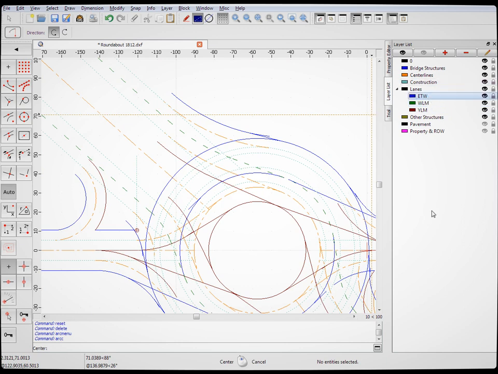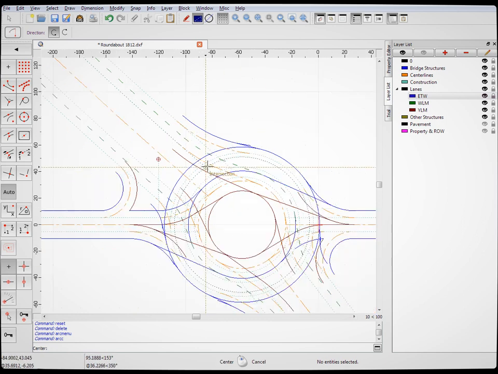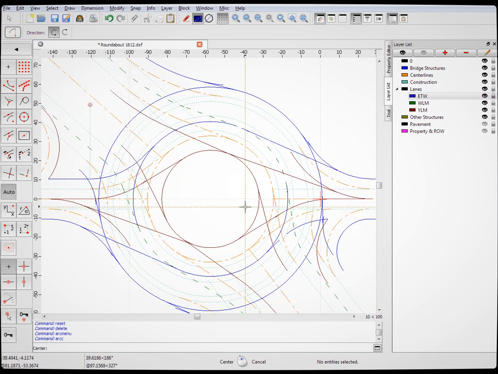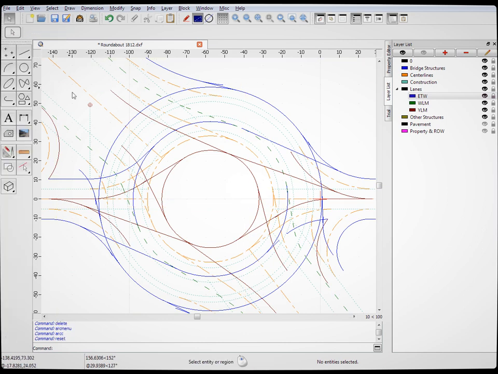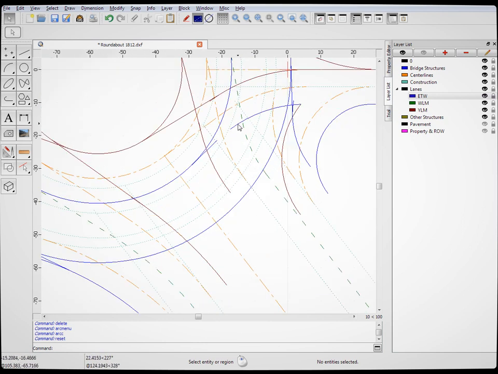I kind of sometimes like just drawing these arcs the old-fashioned way. And we have to go counterclockwise, so there we go. Over here, it's not going to matter so much. Maybe I should do it anyway. Yeah, because that actually will probably result in where our yield line is going to go.